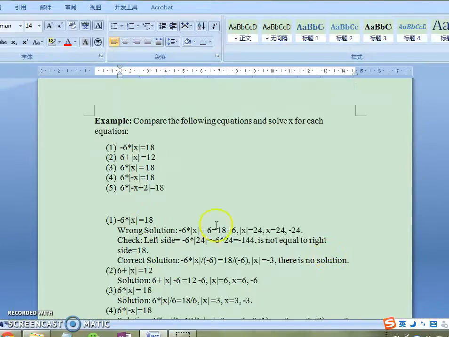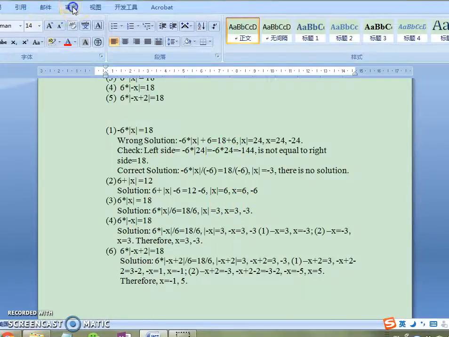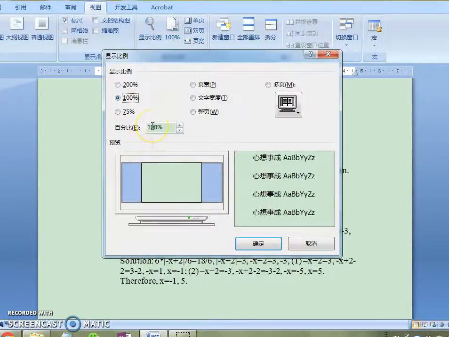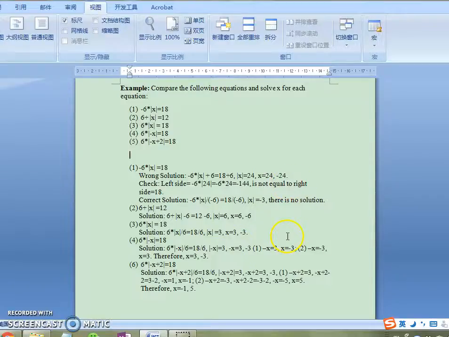Okay. To make this smaller, make sure that you could see all the problems. Okay, let's see. I hope the assignment I gave you is to carefully read these 5 examples, and this should be number 5.